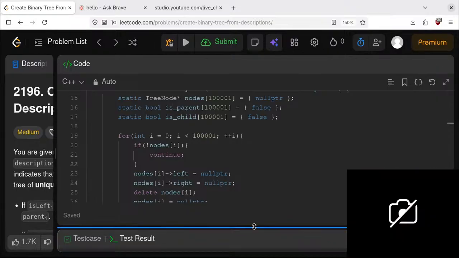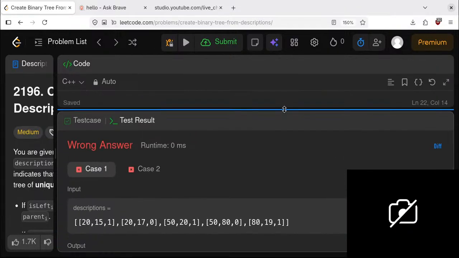Give me 1 second. Okay, so I got a wrong answer. I didn't really explain all of what I was thinking there. I kind of wanted to code it before I explained it. But it's a bit involved. I was hoping to maybe try to optimize this a little bit, but it's not so easy to do.